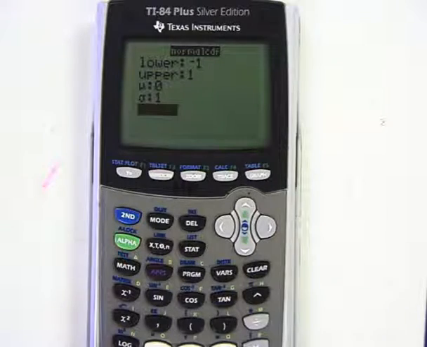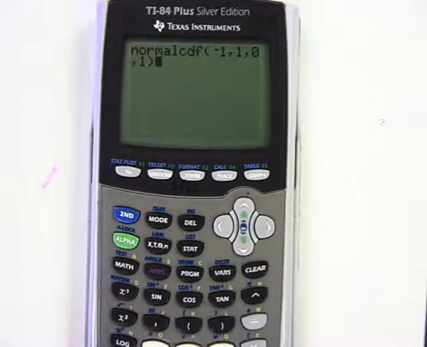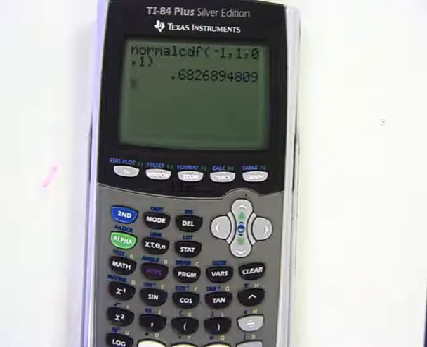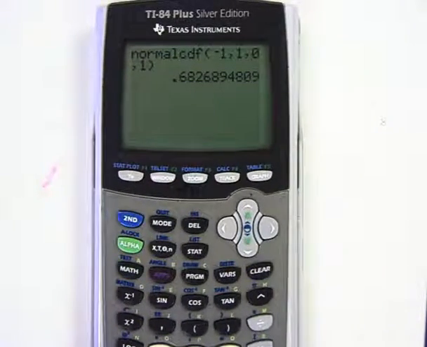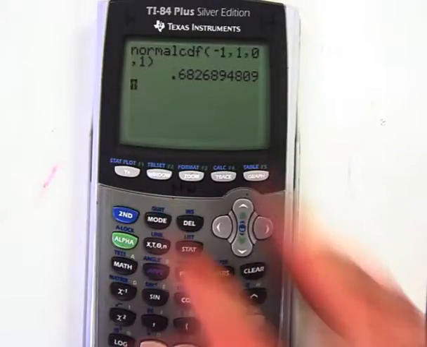I want you to make sure that you're keeping the mean at 0 and the standard deviation at 1, because changing whatever context I give you into a z-score is going to be part of the work that I expect you to show. Go ahead and push paste, and that will output the function to the main screen. Push enter again, and we get just around 68%, which of course is not surprising considering we have our 68, 95, 99.7 rule.